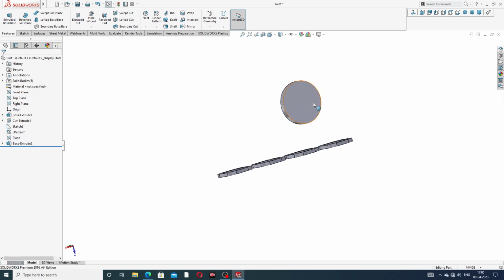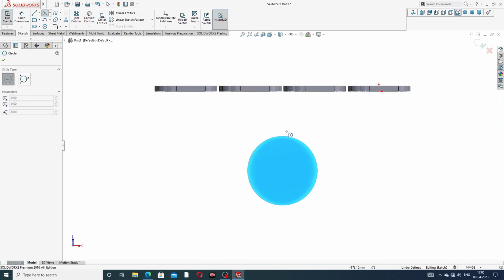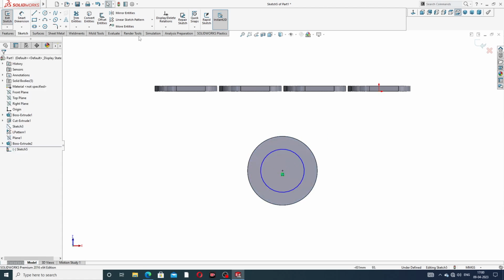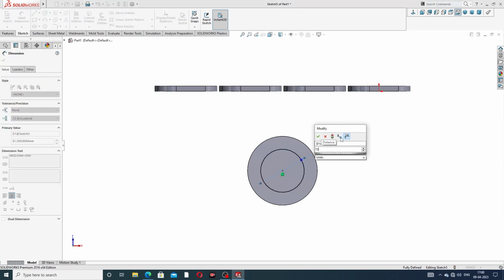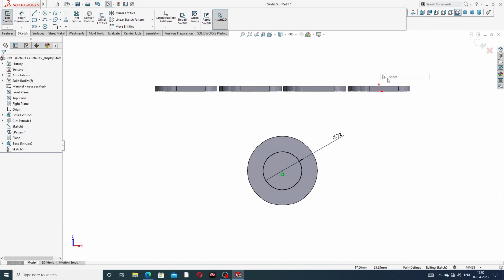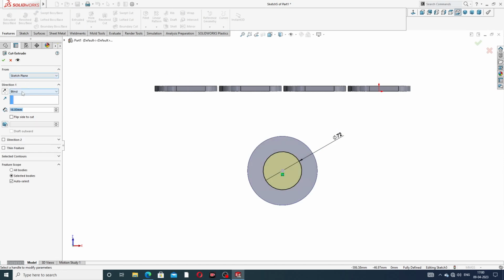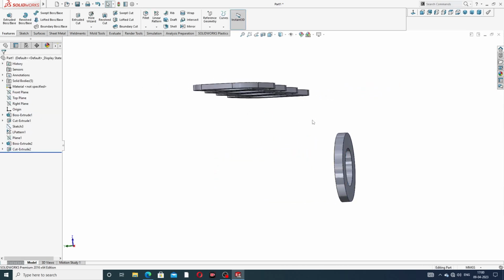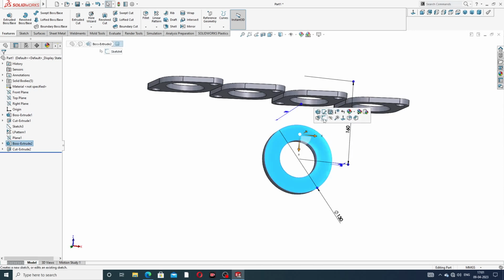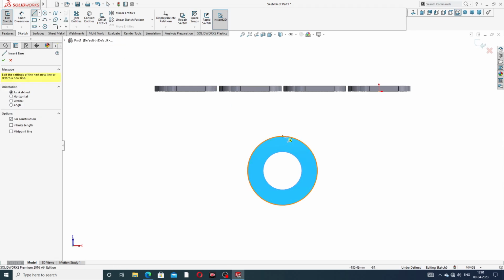Okay, and also this sketch normal and draw a circle, and this circle is cut out, and use 72 millimeter cut out is perfect, and use extrude cut, use through all, and click OK.